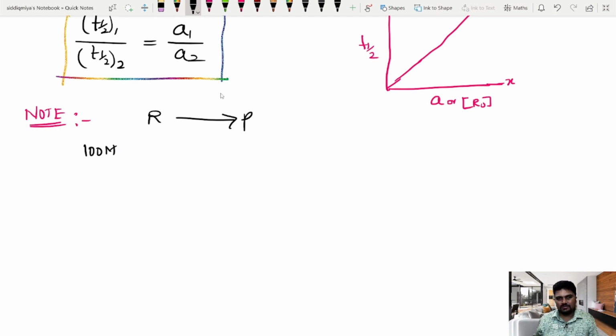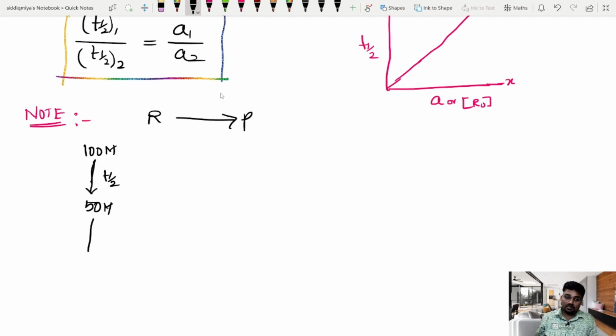Because it is easy, 100 to 50. Okay, half-life like that. 10 also I can take, but some students will feel it is difficult. So 100 to 50: the initial concentration is 100, and it becomes 50 molar within 1 T half. Correct? That is only T half, the time taken to reduce its initial concentration to half.